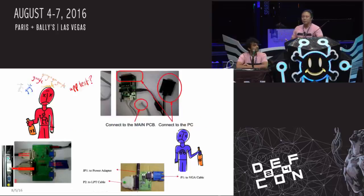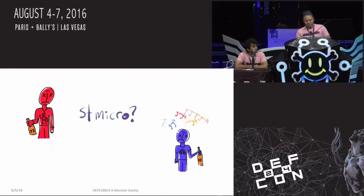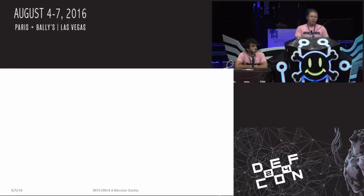And we also found these documents from the late 90s, early 2000s that had all this mystery hardware that updates firmware from these really old monitors. So if you see the one on the bottom, there's a parallel port with power supply going to VGA, right? And somehow this hardware changes firmware on monitors. So we start Googling more, right? We find mention of SD Micro, Innolux, Athena, and Dell. So we're trying to figure out what this is all about, okay?